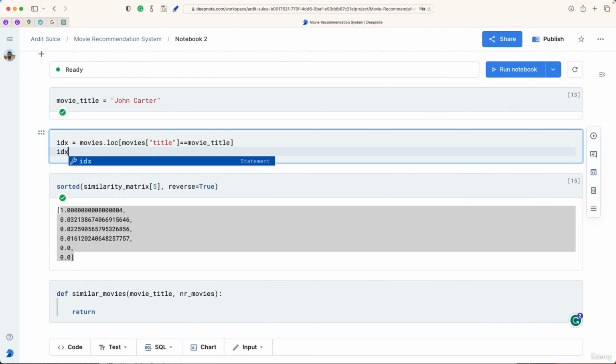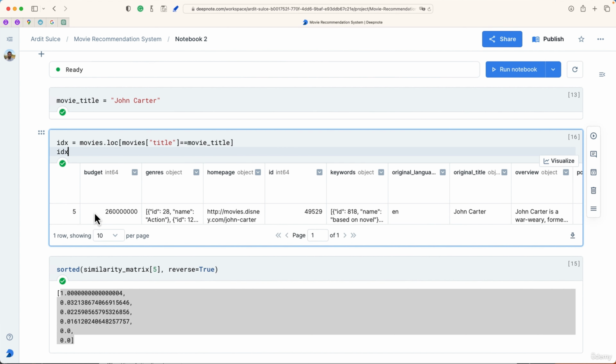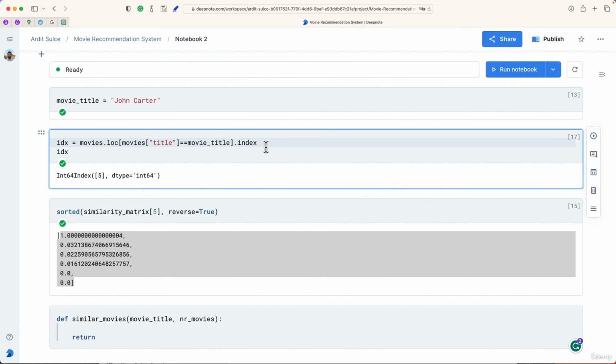And so this idx now gives us a pandas series object, which we still need to process using index and then 0 in here, and that will give us 5 finally.